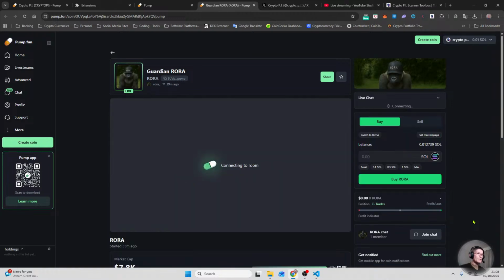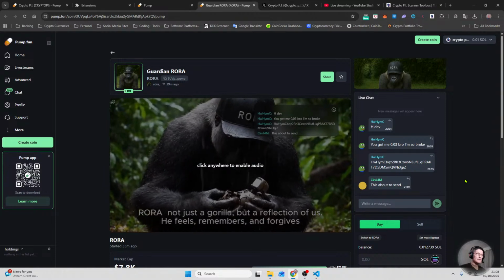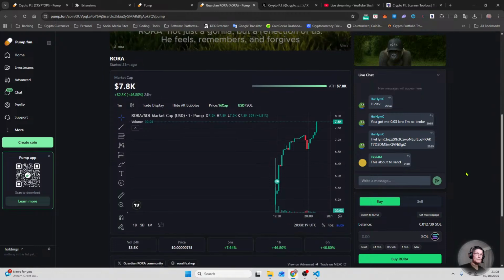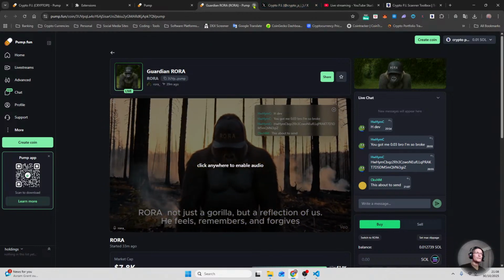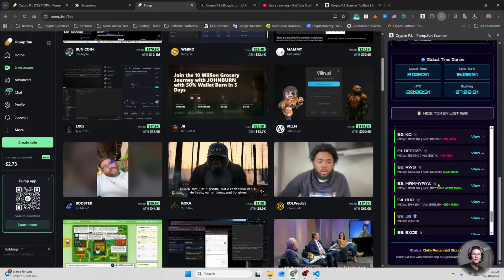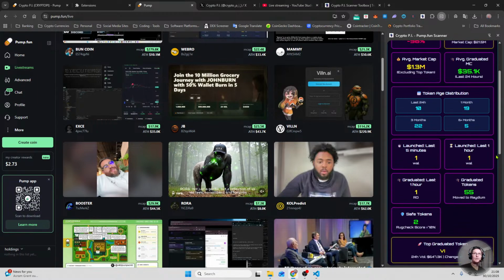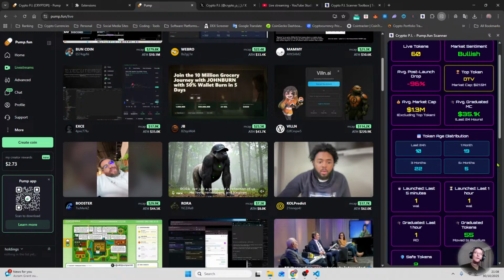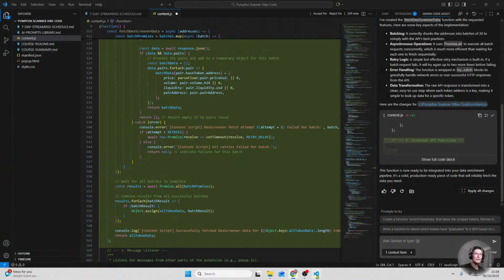Okay, so what is it? Rora, Guardian Rora. Yeah, you see, so you can also get around to having a look at some trades even, just off this chart, just off this little database here on the front page. Pretty powerful little tool, isn't it? And you can export. Go and watch previous vids. I've shown you from beginning to end how it actually works. But we're coding.